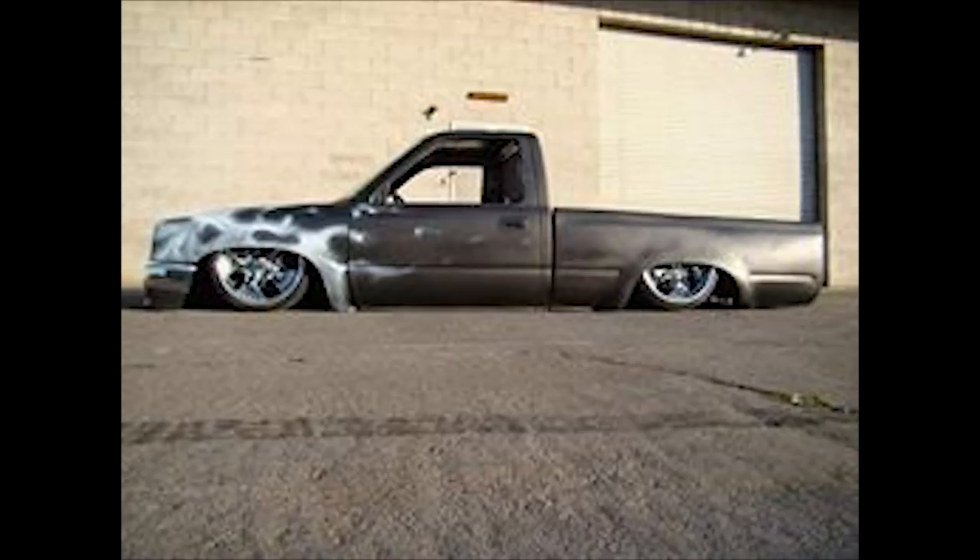The body work was done by Doghouse Customs out of Lindsay. The chop top was done by one of my buddies down in Bakersfield, Jordan. The original body drop was done by the original owner — I bought it from him about 14 years ago. At that point it was nothing else, and a lot of the other work was done by me and one of my other buddies, Joey in Fresno.